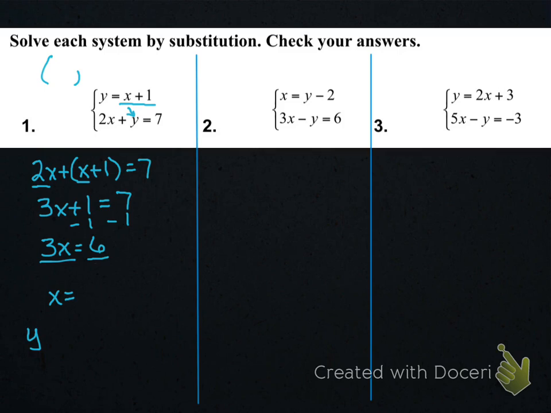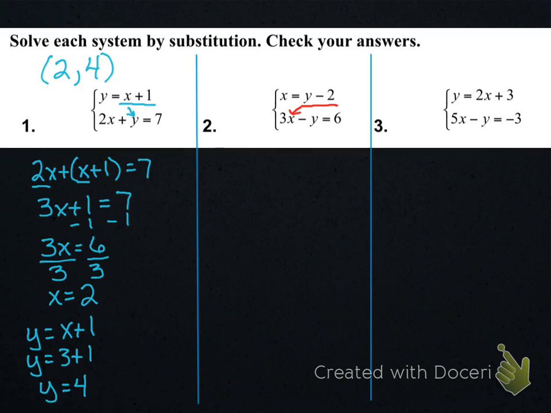Okay, let's fix that. 3x is equal to 6. We're going to divide that by 3. 6 divided by 3 is 2. Let me go ahead and play this out here real quick, let that get to where I can fix it. Alright, let me go back in and fix that there and here.